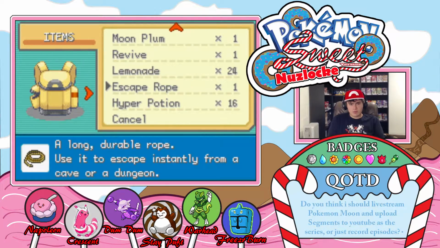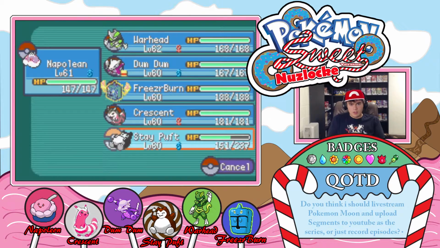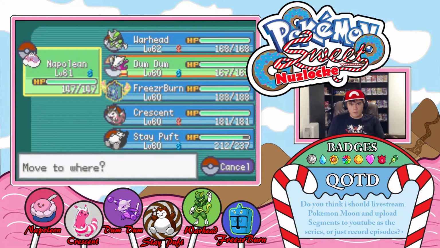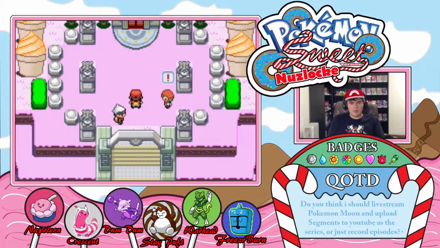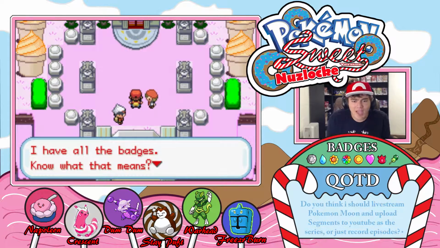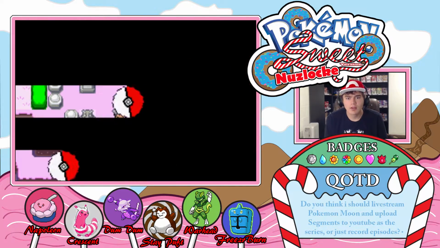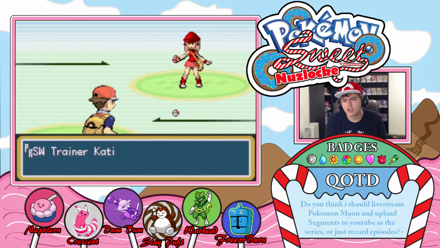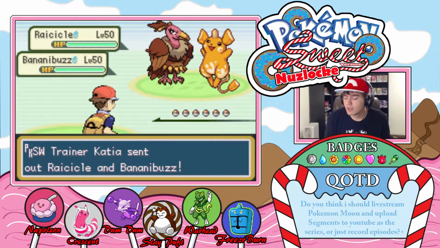We're going to heal up our mons real quick, use our lemonade so we don't waste any of our hyper potions. And we're also just going to lead with Stay Puft and Warhead when we fight Katia right now. So, you made it! I knew you would. I have all the badges. Know what that means? Winner goes onward, loser waits her turn. So either she just called me a girl or she knows that she's going to wait because I'm going to win. So I don't really know how to take that. It's kind of mean.